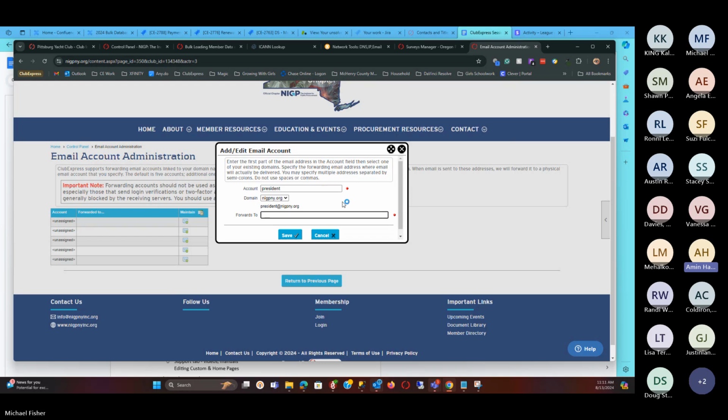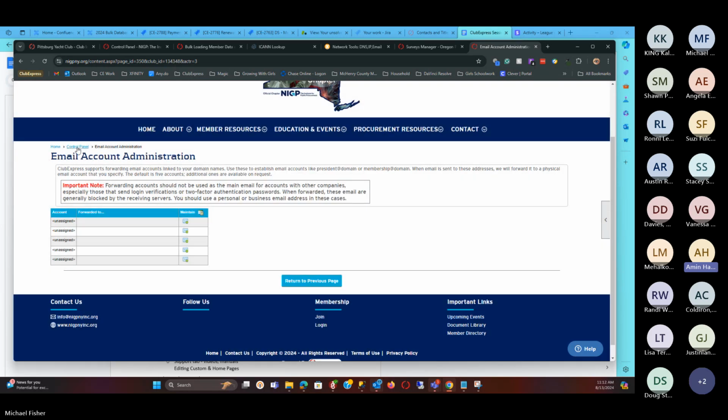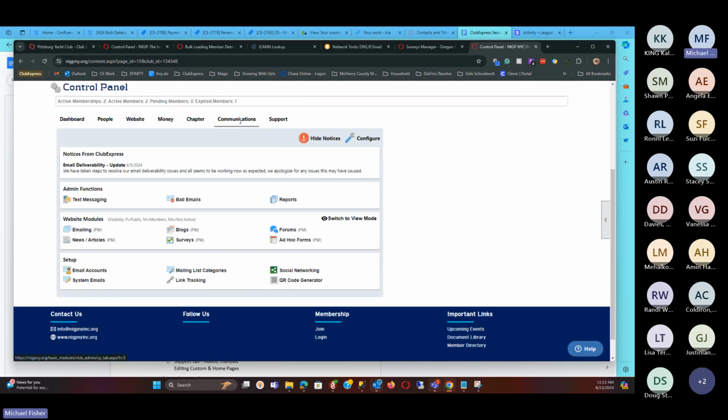Oh, so the member will not see the forwarding address, they will see president at nigpnyc.org, correct? He's not going to see our personal email. Correct. Okay, that's the way you want it. Yeah. And you said Control Panel, Email Accounts, administrative? Yeah, it's under Communications and then Email Accounts. Okay. Thank you very much. Yeah, you're very welcome.